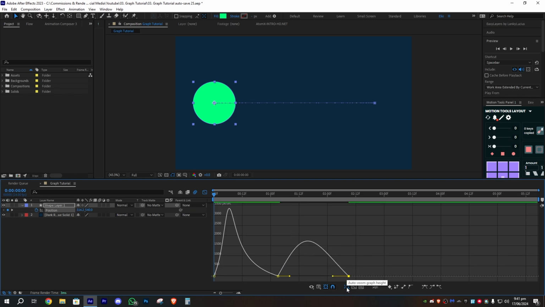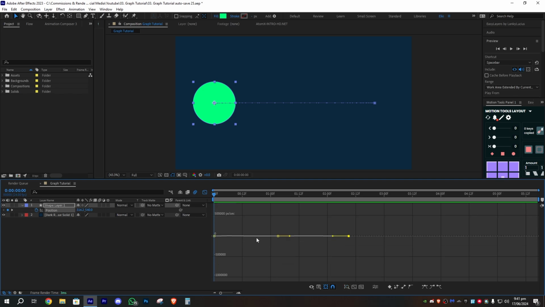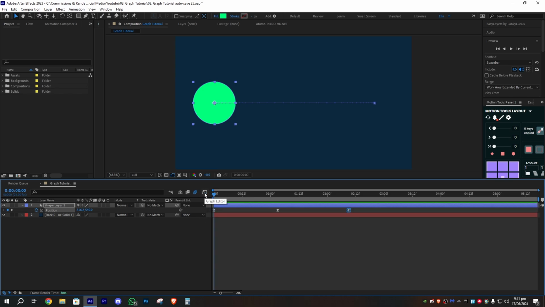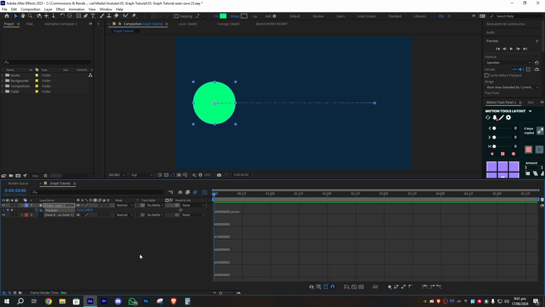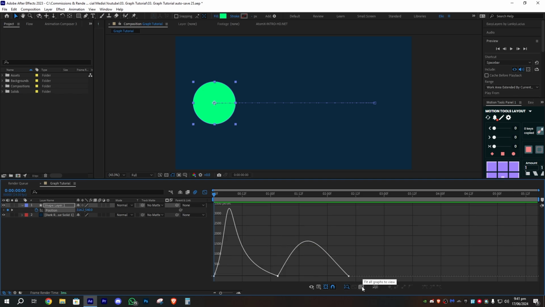And the fourth option, or the fifth option, is the auto zoom graph, which is a really important tool. In the beginning, when I was learning the graph editor, I accidentally turned it off and I lost myself in the graph editor. I zoomed out accidentally and I moved my cursor up and I got lost. Even if you try to turn the graph editor off and turn it back on, you will not find your keyframes. Even if you try to select the keyframes, you're not gonna find them. So you have to make sure that the auto zoom graph is turned on so you don't get lost like I did.